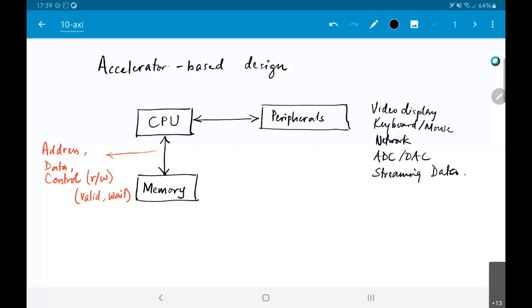When I say peripheral, the one thing to keep in mind is that we are interested in signal processing systems, which means that our definition of peripheral is a little more expanded than what a typical PC would be. Normally, when you talk about a PC, the peripherals you're interested in are keyboard, mouse, monitor, and maybe a printer. Whereas in our case, we might also be interested in a direct interface of a high-speed A2D or D2A converter, some kind of high bandwidth interface between multiple cards, or a video capture card, maybe a video camera. Lots of those things could also be peripherals which are of interest for a signal processing system. Now the question that arises in such a case is, how should I communicate with these peripherals?